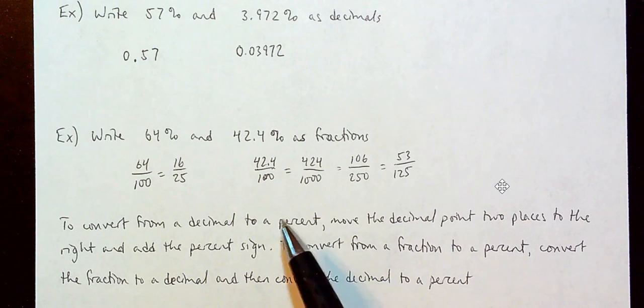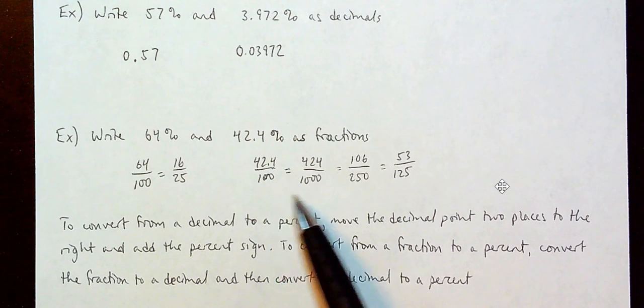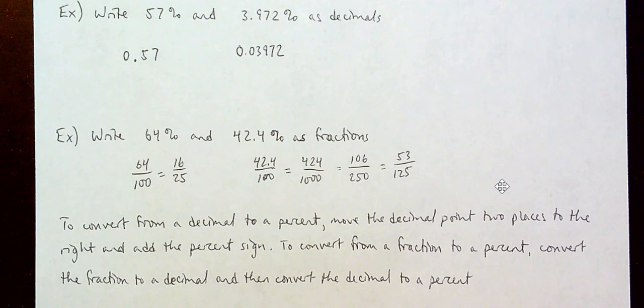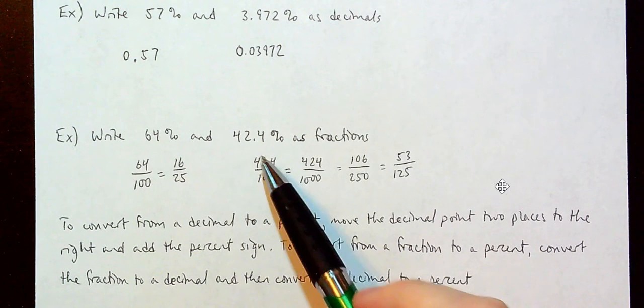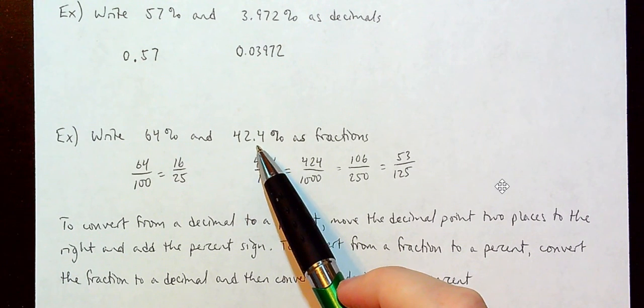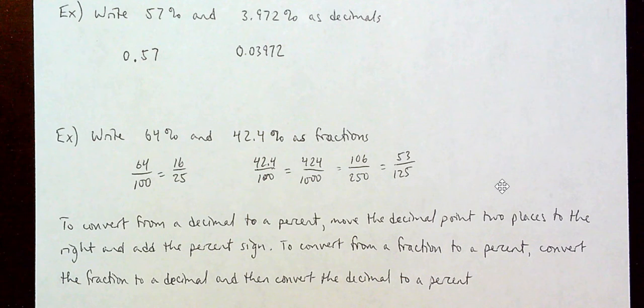I think perhaps the most challenging one was this sample that we just did here, where we had to multiply by the 10 on the top and bottom first. If you're seeing numbers after the decimal point in your percentage, then you're going to have to multiply by something on the top and bottom to sort of get rid of that decimal.